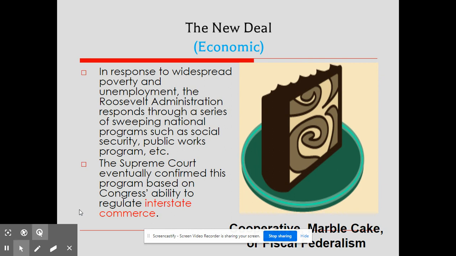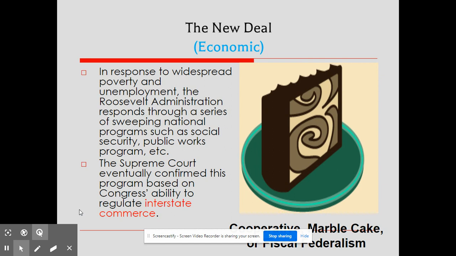So the idea now is that the layers are really evaporating, and we're seeing a blending between the federal government and the state government when it comes to the area of money. The federal government is crafting and creating these programs, trying to get people back to work. Think about the TVA, the CCC. They're having the states administer these programs, and they're giving the states money to do so. But in order for the states to get that money, they have to comply with the orders or the instructions of the federal government. So they're blending, they're really crossing over. And this is why it's fiscal federalism, because this is really all about that blending of money between the state and the federal government.